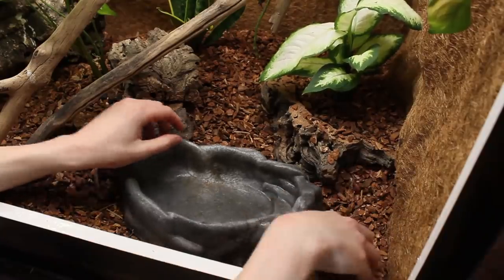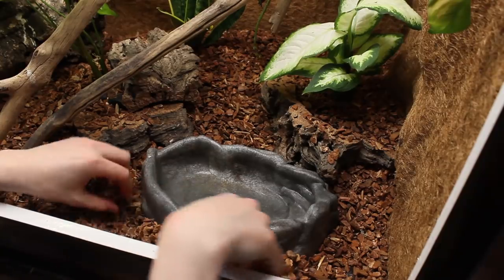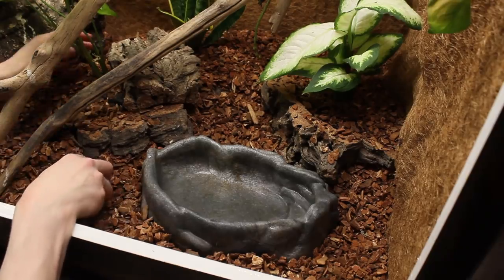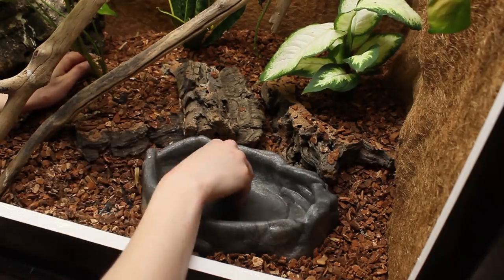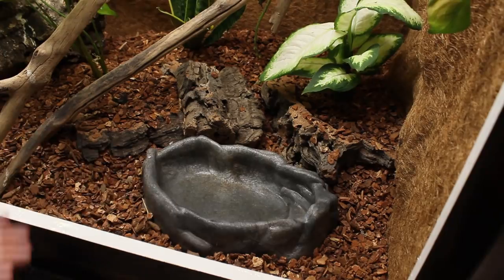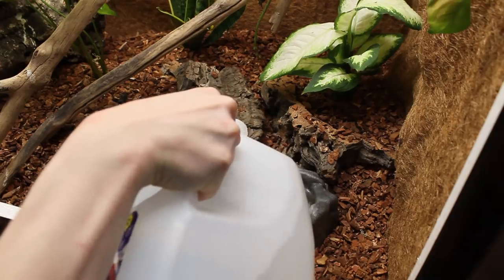And of course, we'll also hook them up with some clean water. This is really the only thing that needs to be thought about while I'm not here. From time to time, he will defecate in his water bowl. He doesn't really seem to do it as much since I've moved him into this setup, which is good because then when I'm away, he's not going to be crapping in his bowl. But got that situated, and we'll add some clean water here.